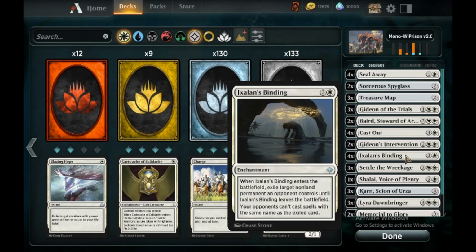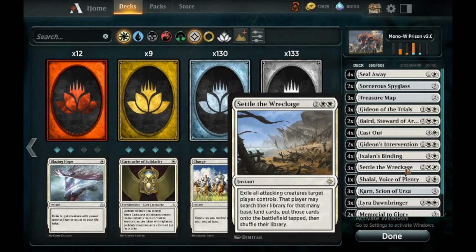We're running 3 Settle the Wreckage as our sweepers. Just an overall great sweeper. Yes, it does give our opponent lands, but overall it shouldn't be that big of an issue because honestly, anything they do play we should be removing anyway. So it shouldn't be that big of a deal.